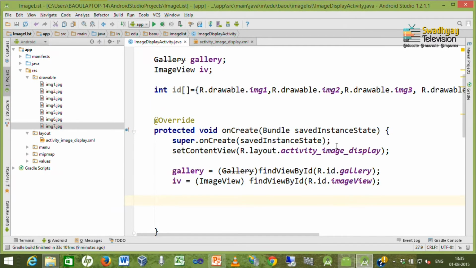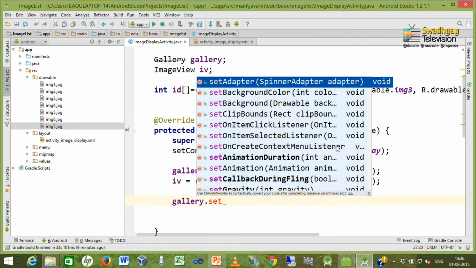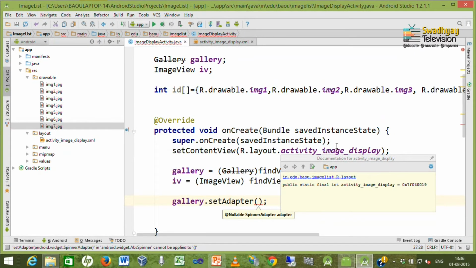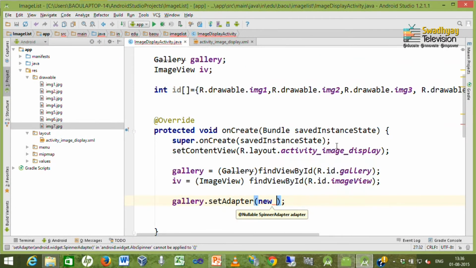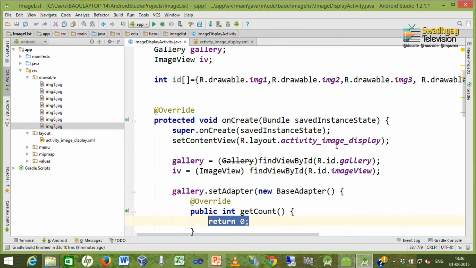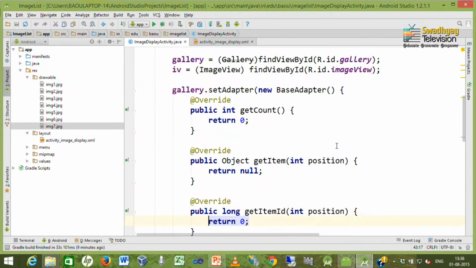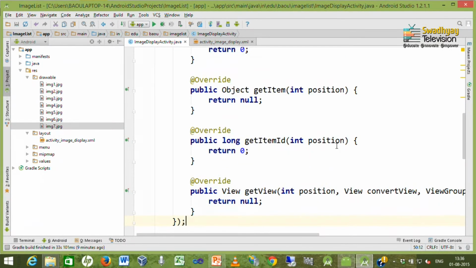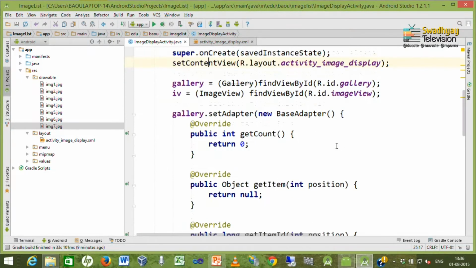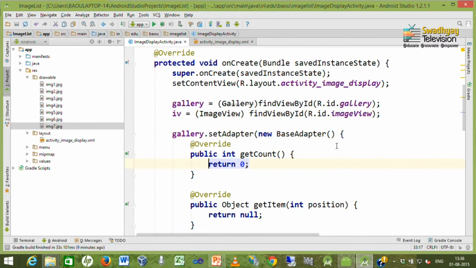Here we want to set items inside the gallery. So, I write down the gallery dot setAdapter method, and inside we create an instance of BaseAdapter. Once you implement this base adapter, you will get different methods called getCount, getItemId and getView. The getCount represents the number of items in the gallery.